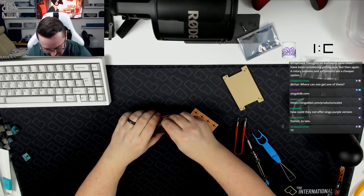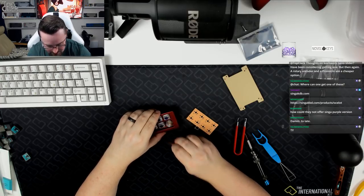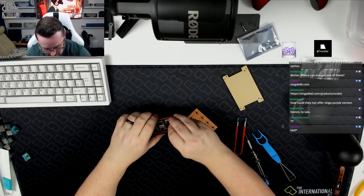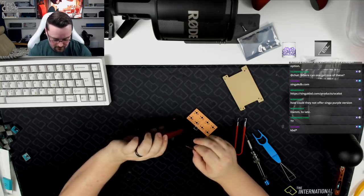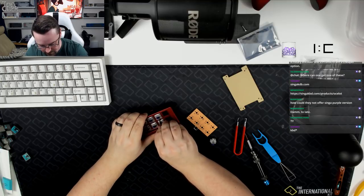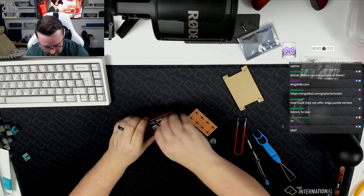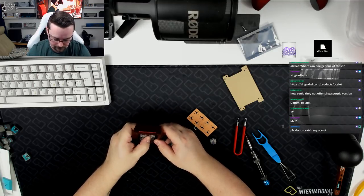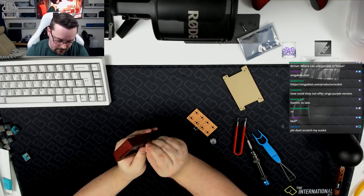I'm trying to be really gentle here and not damage it. I shouldn't have put the switches in first. So if you do get an Ocelot, guys, just remember, don't put the switches in first. There we go. This is my own fault for mocking this up without making sure I've got everything in place. You'd think I'd learn, but every day is a school day, guys. Every day is a school day.